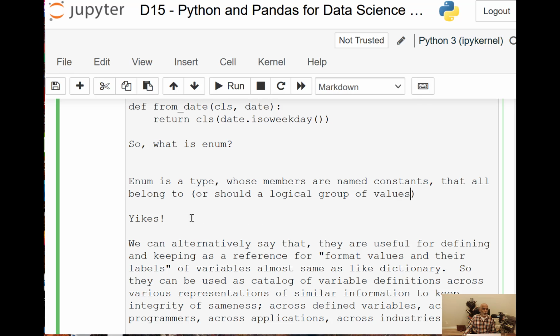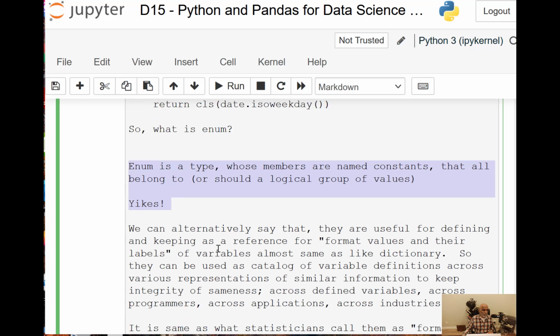So just say that it is similar to the SAS format statement, and it works especially for healthcare people. It's easy for statisticians and healthcare people, legacy statisticians and healthcare people.